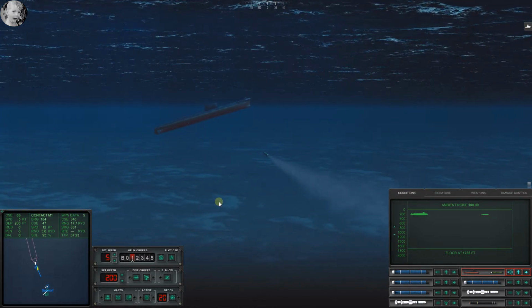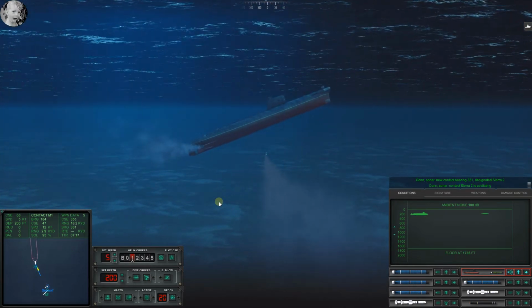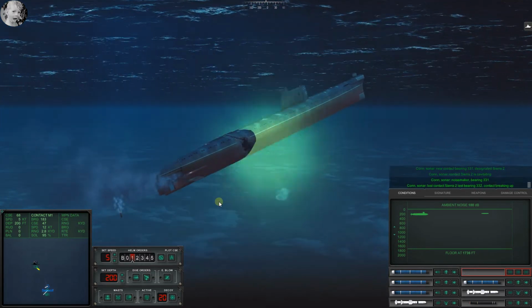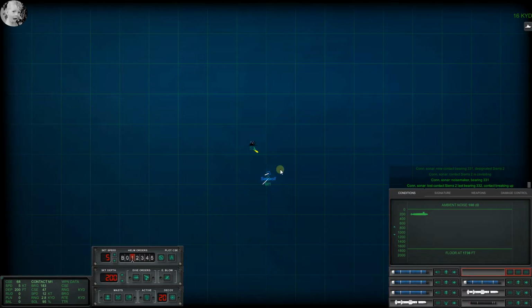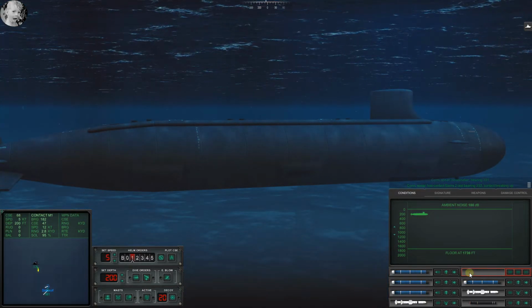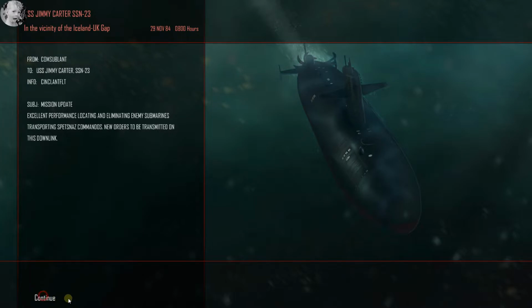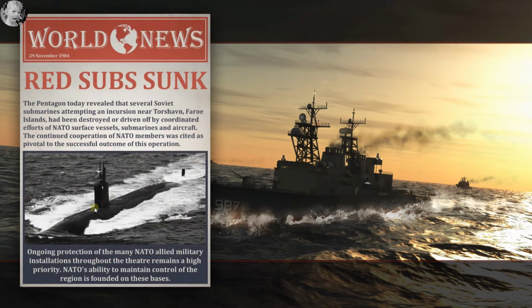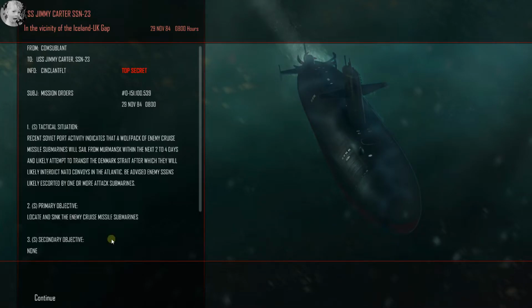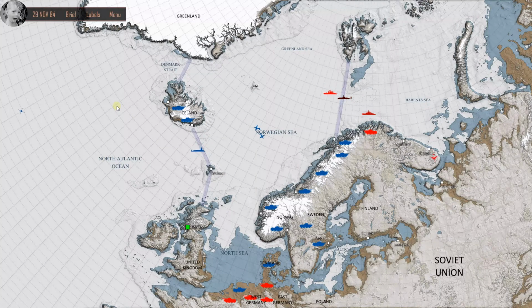What? No? Con, sonar, new contact bearing 3-1, designated Sierra 2. No decoys. Con, sonar, noisemaker bearing 3-3-1. Sierra 2 is the contact. And she's toast. And we can get out of here. Is that our target? Excellent. Red sub sunk. Wolfpack, cruise missiles, Murmansk, transit to Denmark Strait. Let's go get them. Nobody's transiting my Denmark Strait today.